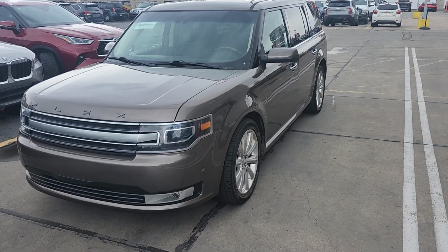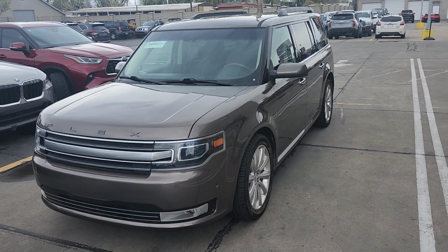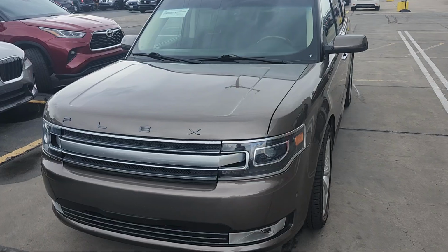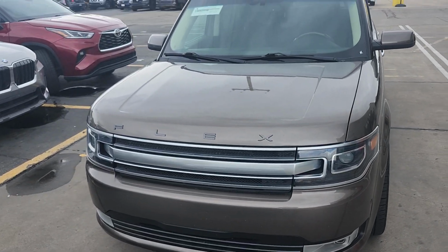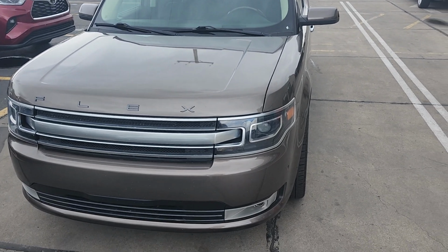So what I'm going to do is we're going to walk all the way around. We're going to check for any dents, scratches, any kind of blemishes on the outside. Then we're going to go inside, go over some of the features, make sure everything's working correctly. And then finally we'll pop the hood and evaluate a little bit in the engine bay. And we'll also double check on the EcoBoost for you.